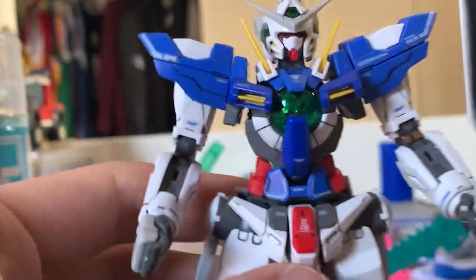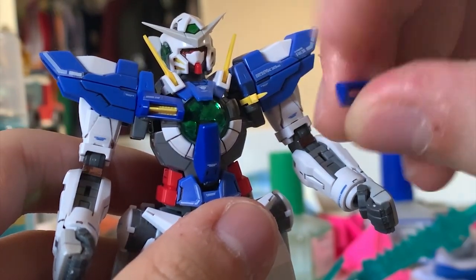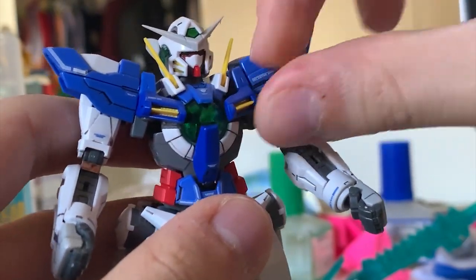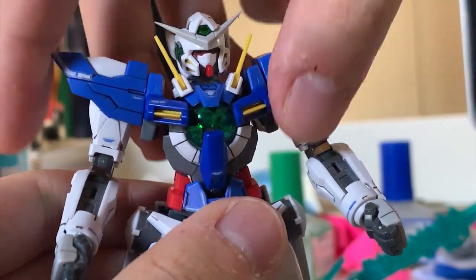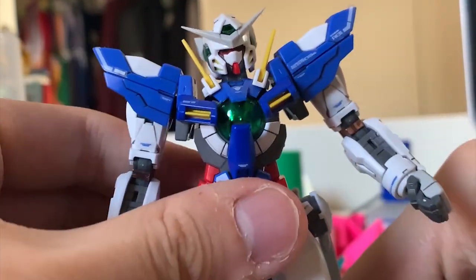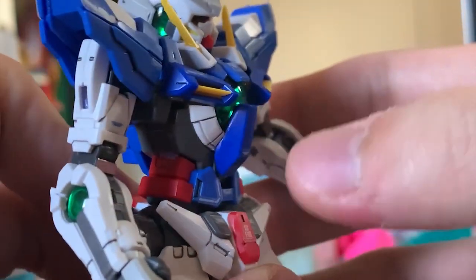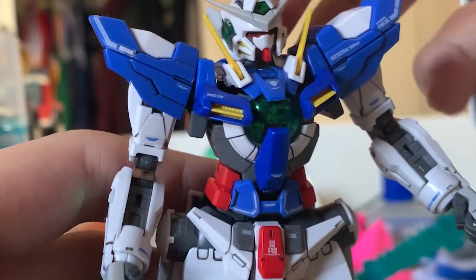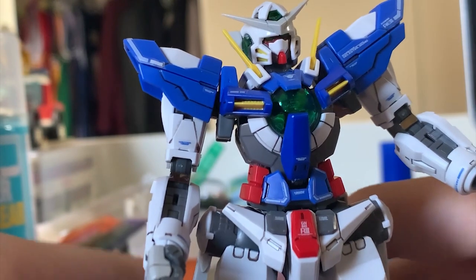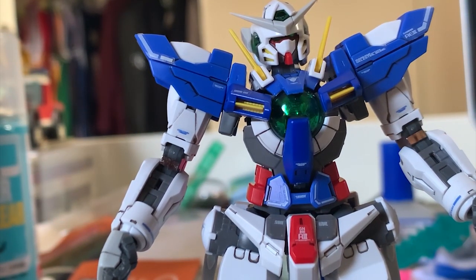Looking at the torso — the side yellow antenna is movable, and a piece on the side is movable as well but pretty easy to fall out, so be careful. The X-Ray can move side to side a little bit, and rotating 360 degrees is no problem. The chest piece is a new part from the Repair 2 runner, but it has an annoying issue: the cockpit is very easy to open, but when you try to snap it back there's always a gap. I can't push the cockpit door back in — I don't know if this is a quality problem or an existing issue on the Repair 2.